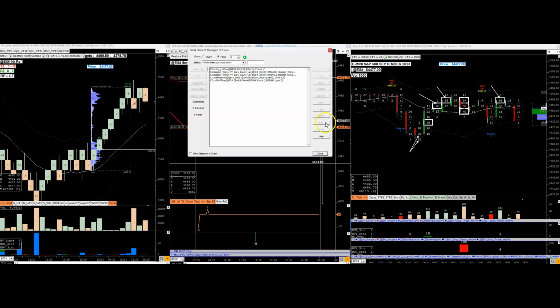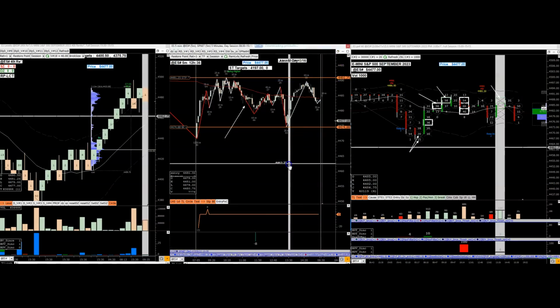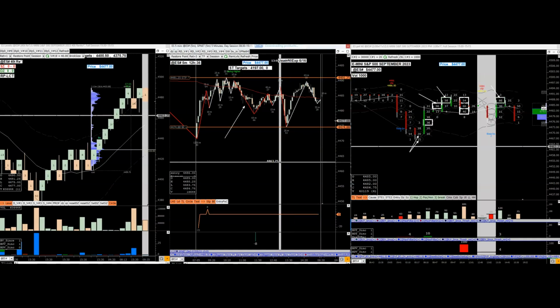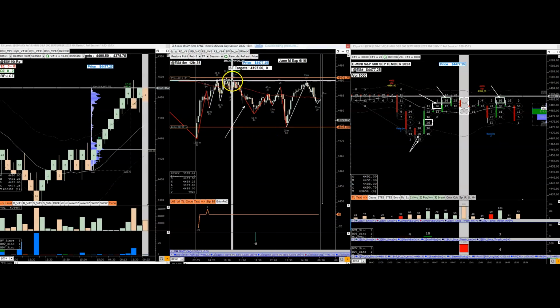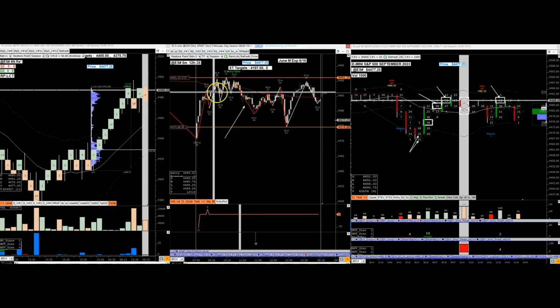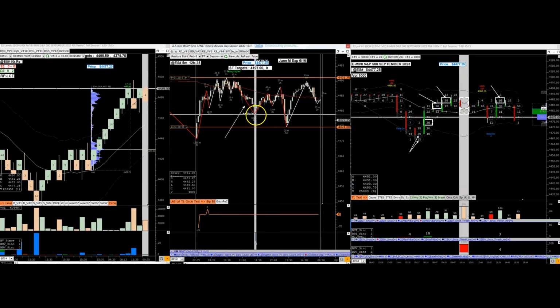Picking out the lows. Now, the other thing to really remember is that you cannot make money in this market if you don't know how to play stops, and also if you suffer from the two devils, which are fear of missing out and fear of loss. All right, so I'll show you how this operates in the market. You know for a fact that this is selling, right? Why? Because of all this selling pressure and this nice break.